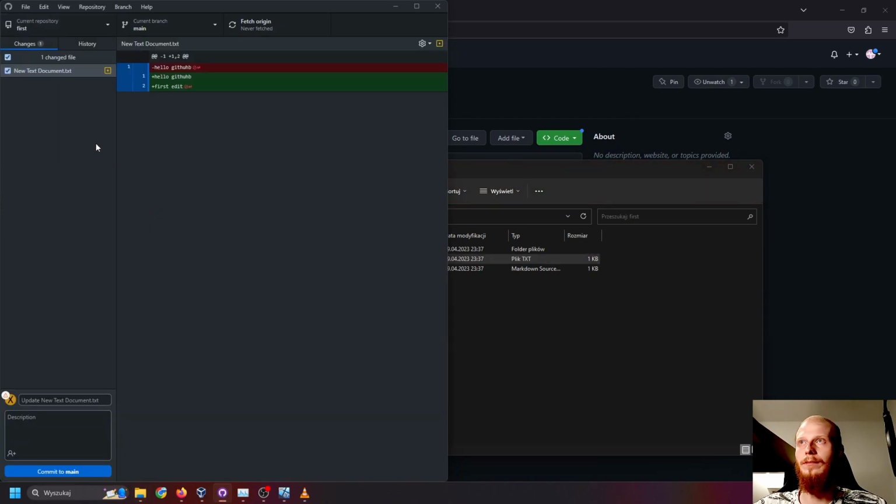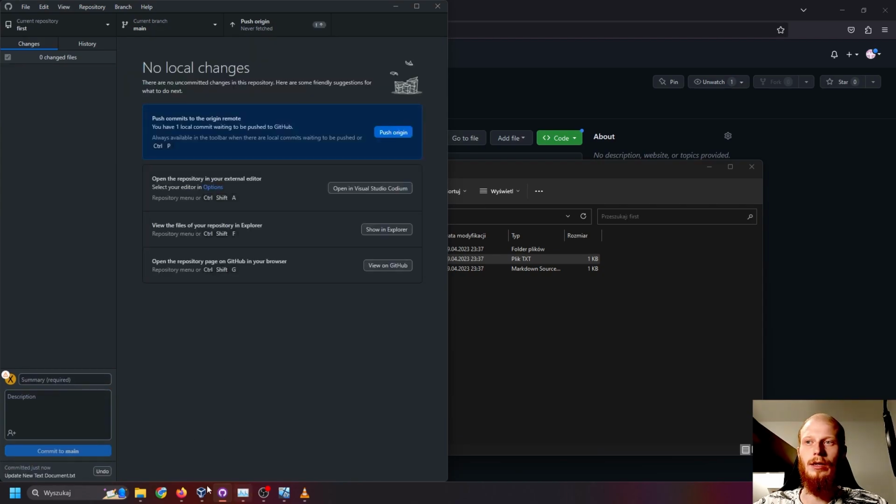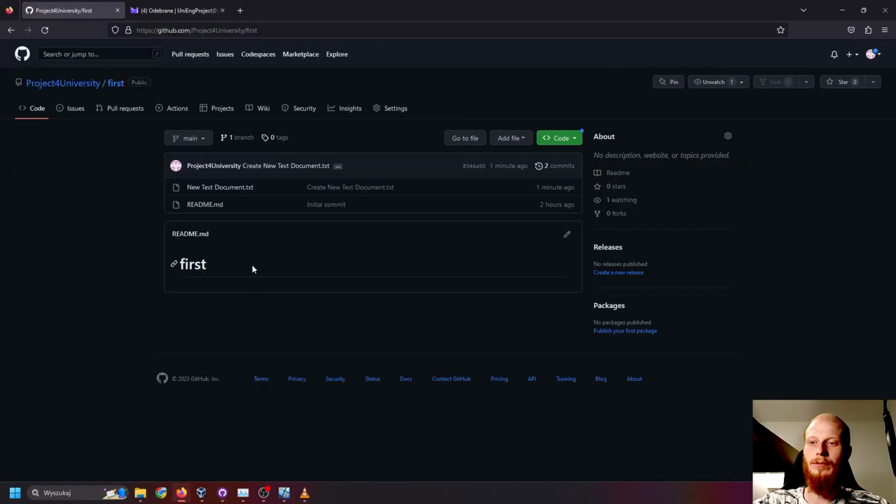Now look, here I see changes. I will leave it as it is. Update new text document. Description will be first edit. And I will commit to main. Look, I will commit to main, and let's see if it is on GitHub. Refresh.